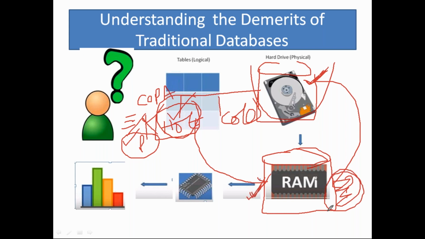I don't need to get this data from here to here. This is a place where we spend a lot of time because this is a slower device. It is sequential access. See this spindle? It has to keep rotating like this to get a particular line or record. Whereas this is RAM, random access, direct access. So this is where you spend a lot of time getting a copy of the data into the memory. Once you have the copy in memory, your calculations can be done faster.